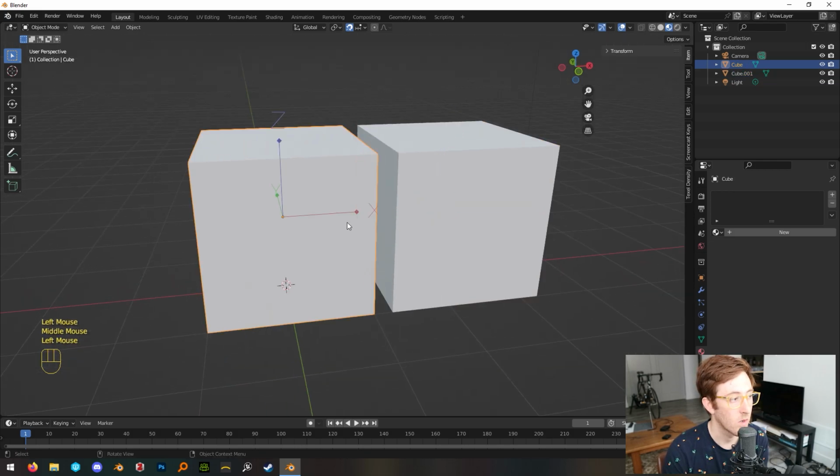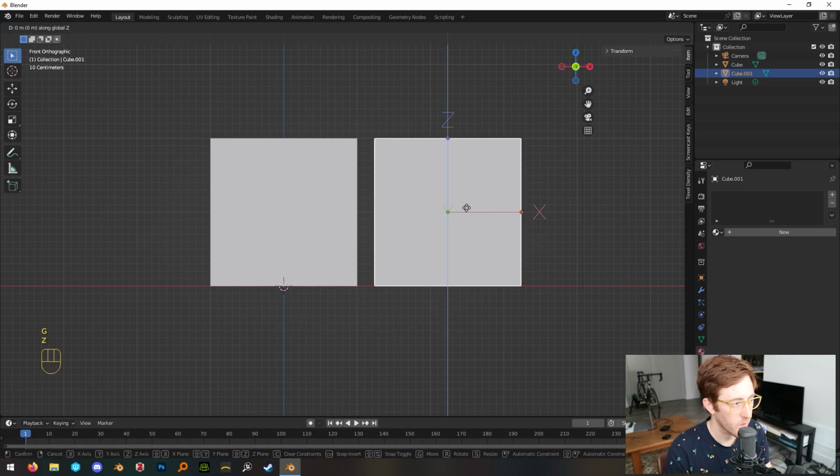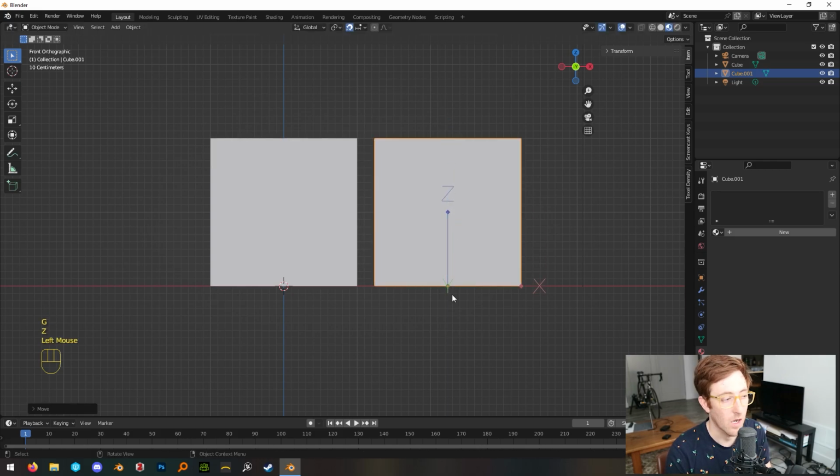So we're still in object mode here. Nothing about that has changed. But if I now try to drag this object, it's going to drag the pivot point instead of dragging the whole object. So if I hit GZ, it's going to drag the origin point down instead of dragging the whole object. And so because I have snapping on, I can just drag it to the exact bottom of the object. And then I'm going to hit Control period again to come out of that mode and turn snapping off.